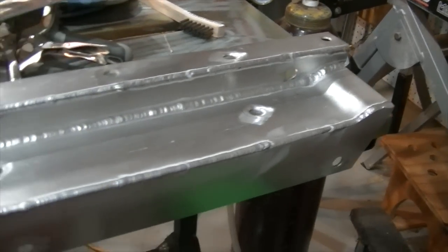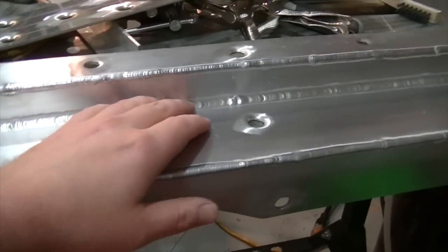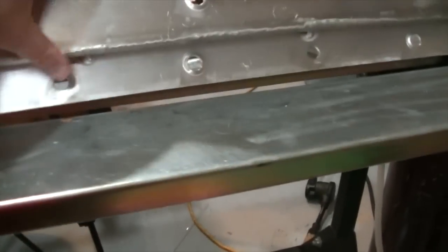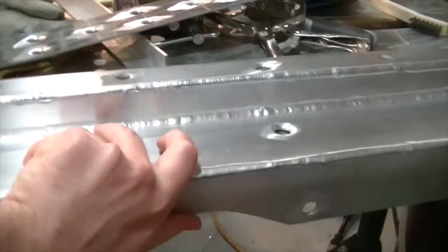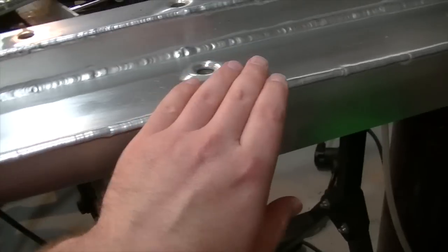Okay, so the primary structure here is all welded up. Did a fillet weld, kind of a T-joint right there. And then everything else was pretty much an outside corner joint. I did weld the inside right there as well. And I could probably run it as is. I think it would be plenty strong enough to run it just like this.